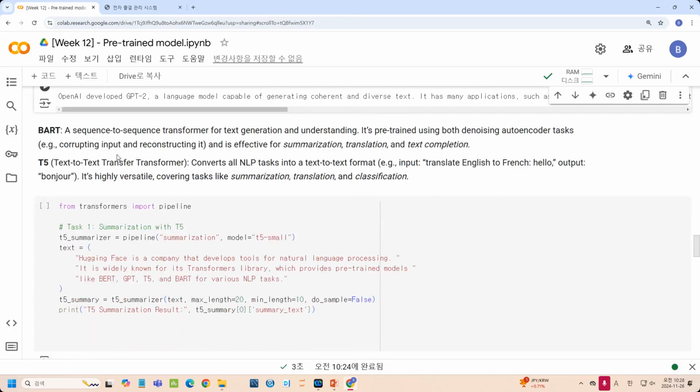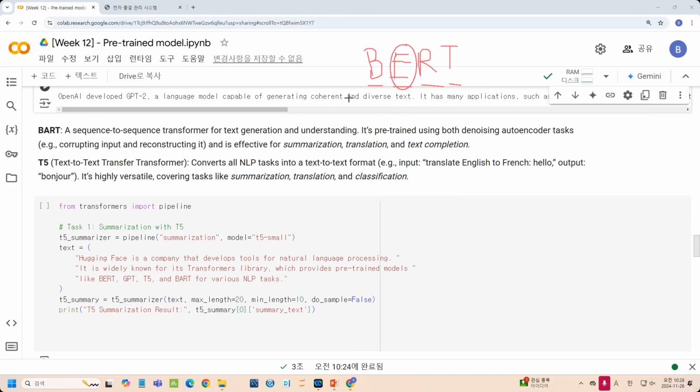So in this code, I will also explain some extensions of BERT. When we use BERT, do you still remember what BERT is? It is the Bidirectional Encoder Representations, so we use only the encoder.